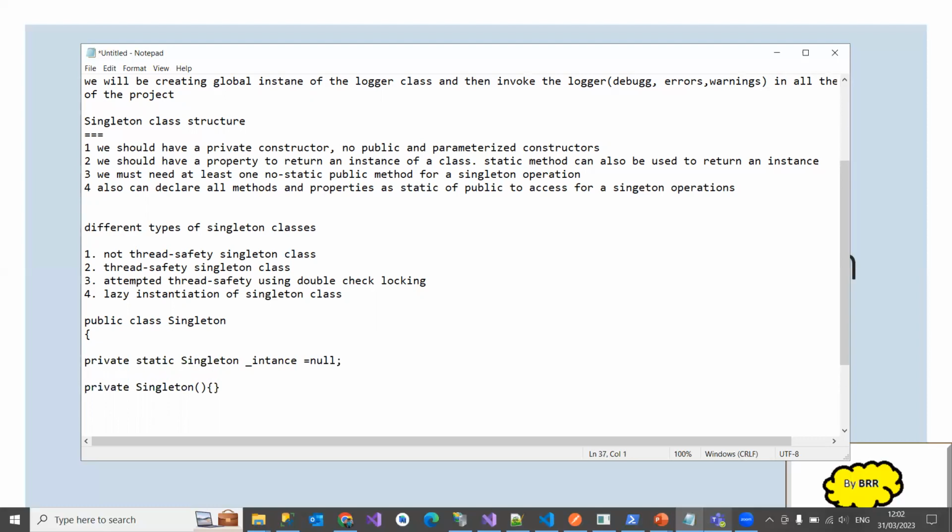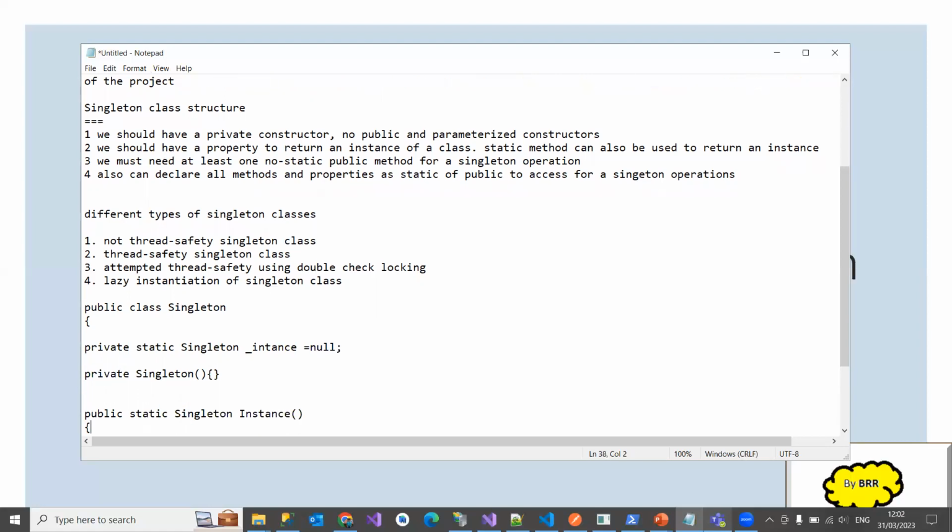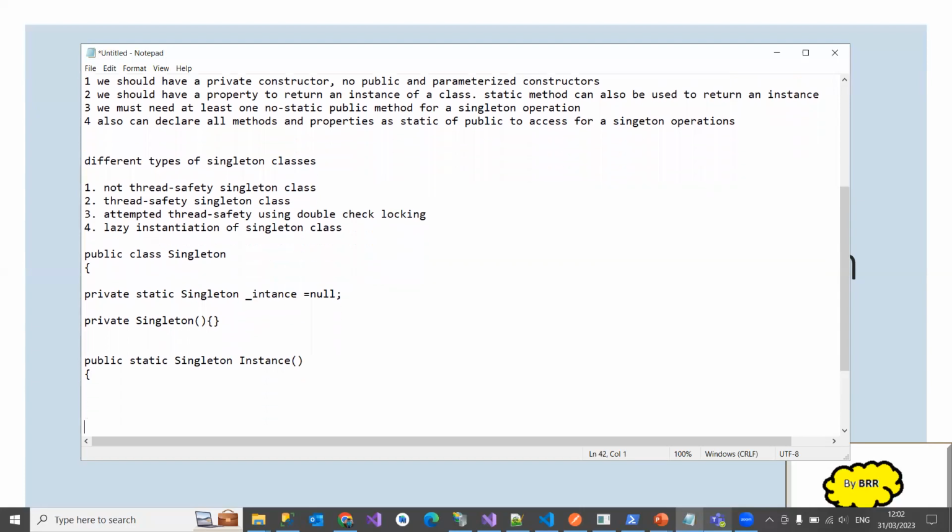Now I'm going to declare a property here. So a public static Singleton Instance. This is my property, or you can create a public static method to return the instance.